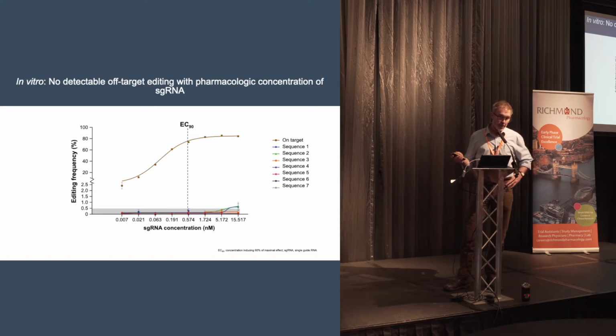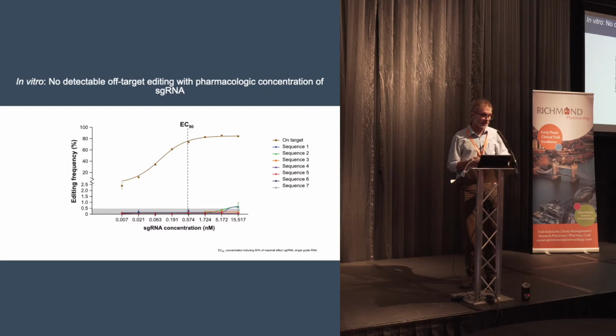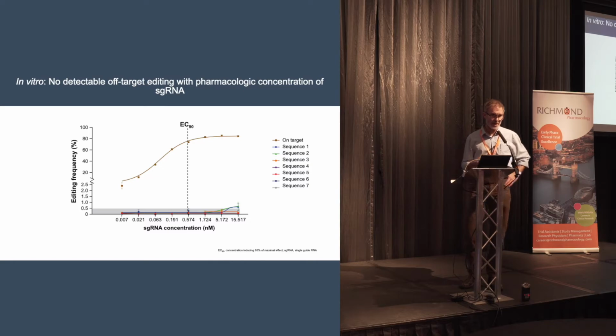One really important question, and this is key to this CRISPR-Cas9 technology, one really important question that the scientific team at Intellia asked is, what is the rate of what we call off-target editing? That's the big risk of CRISPR-Cas9, okay? What you want to do is edit the gene that you're targeting, but you don't want to start editing genes that you inadvertently happen to chop off or edit without meaning to. And that's what we call off-target editing.